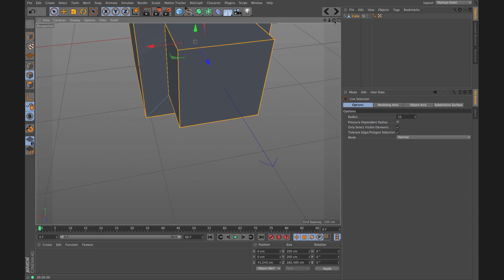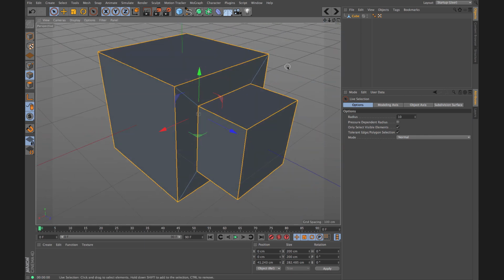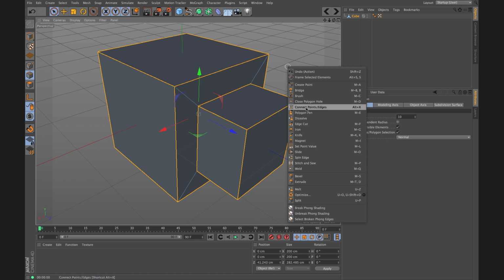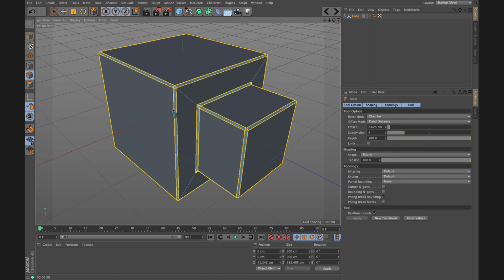And now we come back to the bevel tool I showed you before. So I do a right click and then we go to the bevel. I go to edge again and just click and hold your mouse and move a little bit around, and now you see the edges are beveled. And now you can go to the attributes manager and decrease or increase the values as you prefer.